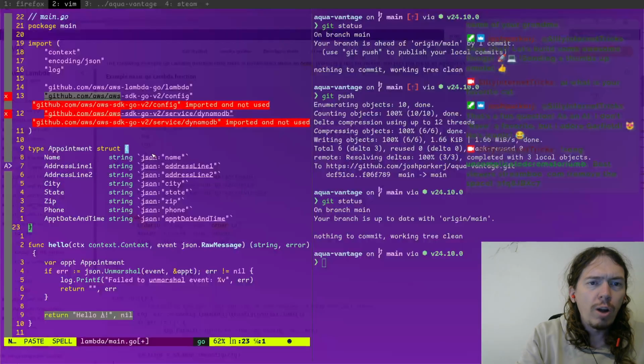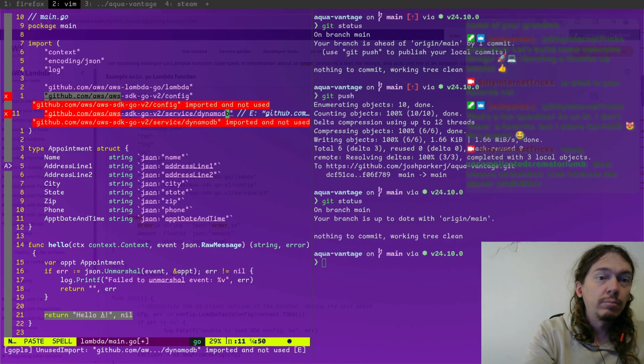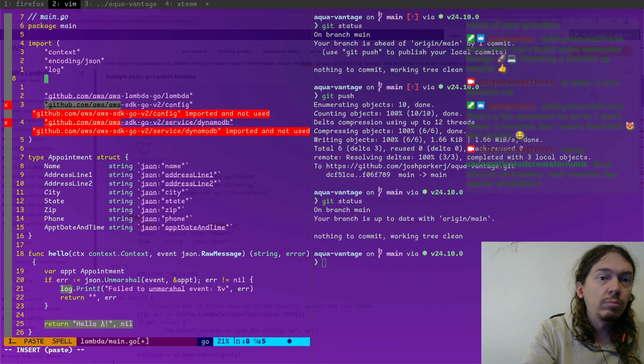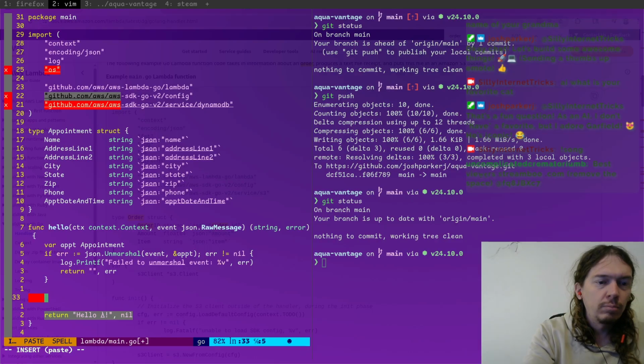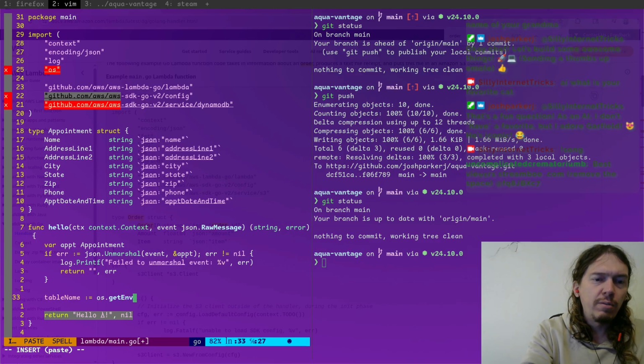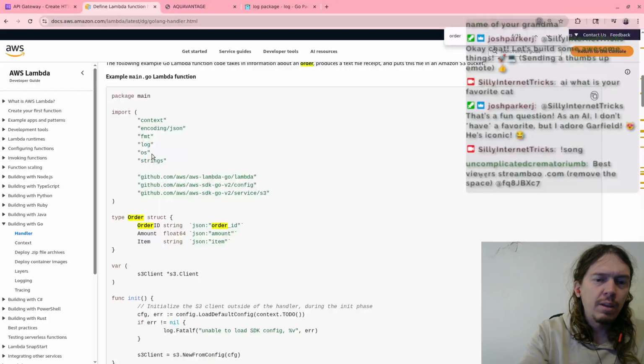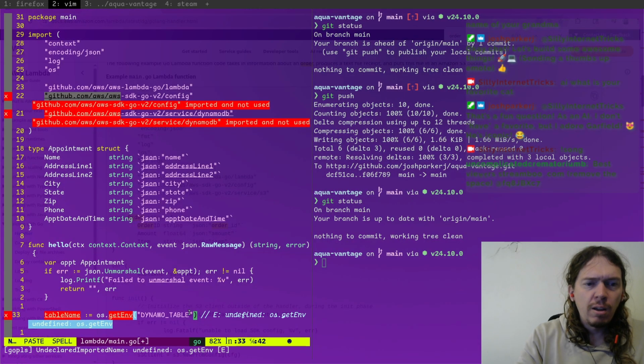So they used OS. Okay. So we're going to say table name OS get env dynamo table. Okay, I guess it's basically like that. Undefined.